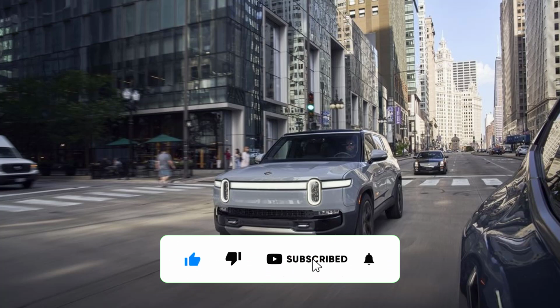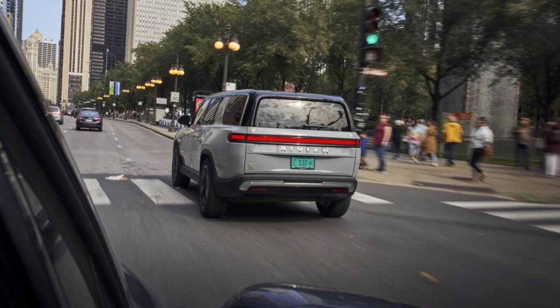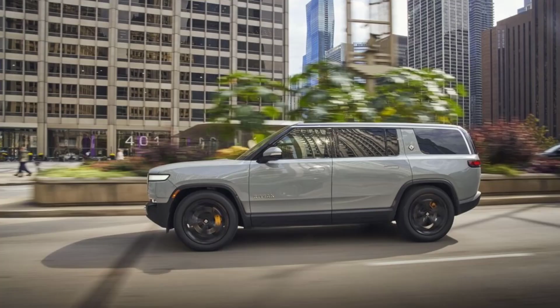We bounded over boulders, navigated rutted trails, and crossed a few creeks on an off-road course Rivian had set up, where we found the R1S to be capable and easy to wheel, although the ride quality in these taller suspension settings, predictably, does get noticeably less compliant. While we had issues with the large central touchscreen in our first experience with the truck, the R1S's screen didn't suffer any missteps during our drive.